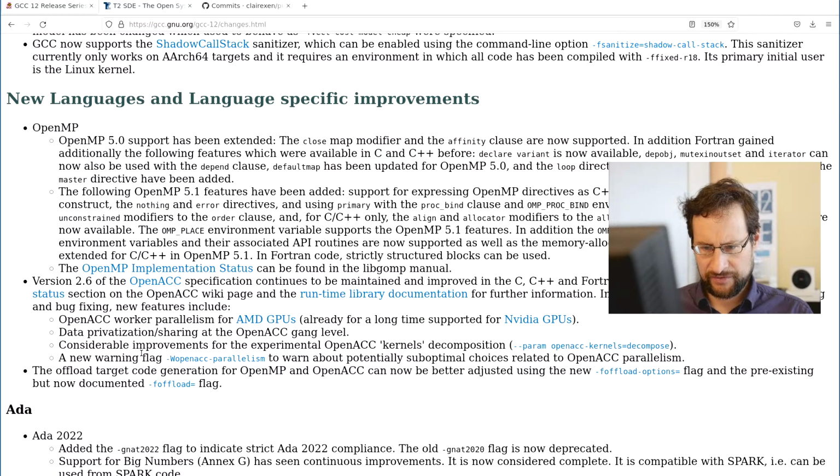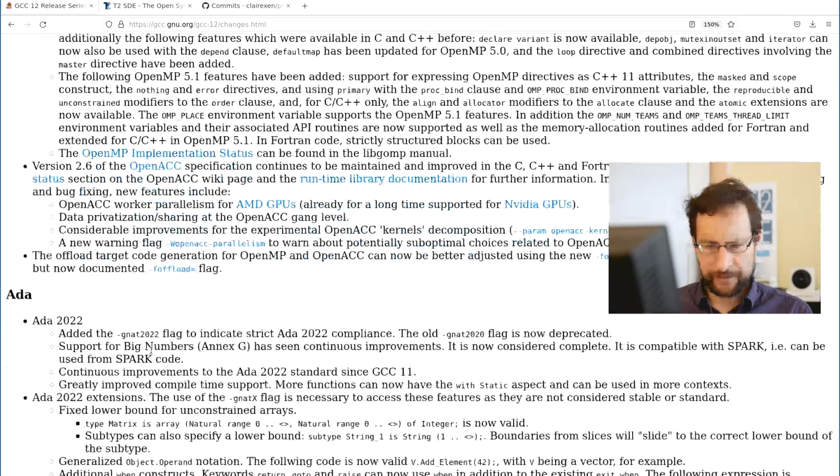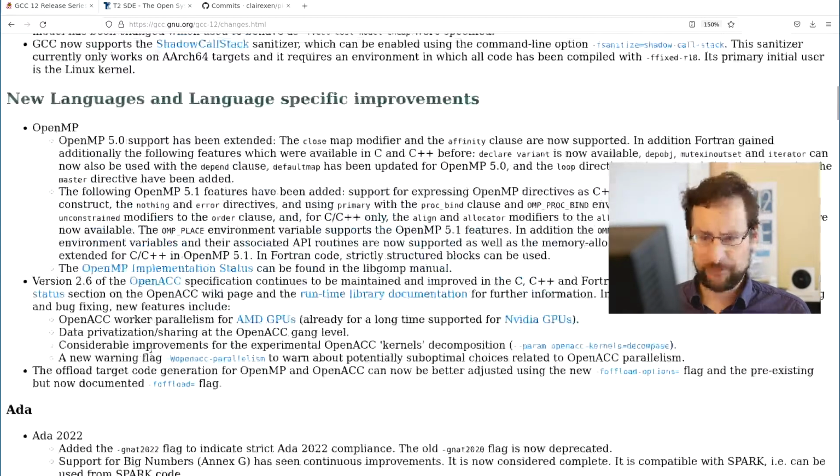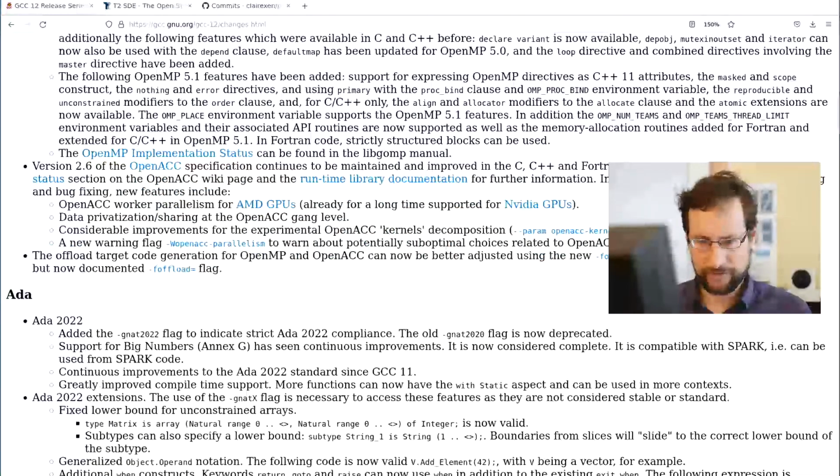So OpenACC worker parallelism for AMD GPUs, already for a long time supported NVIDIA GPUs, offload code generation for OpenMP and OpenACC. So yeah, that allows you to automatically offload massively parallel code to GPUs. Never tried this actually. I use OpenMP. Maybe we should try that one day.